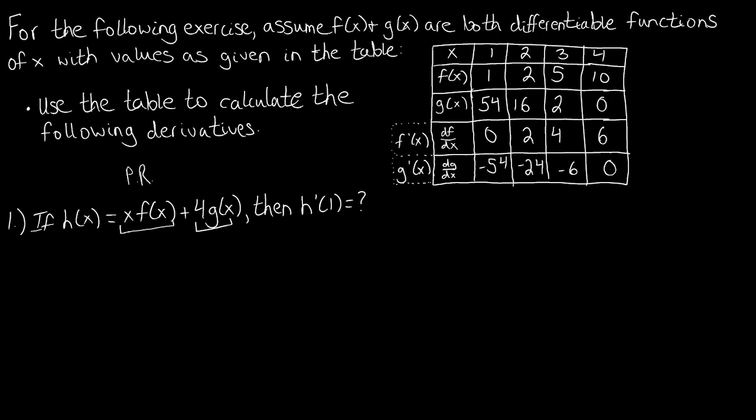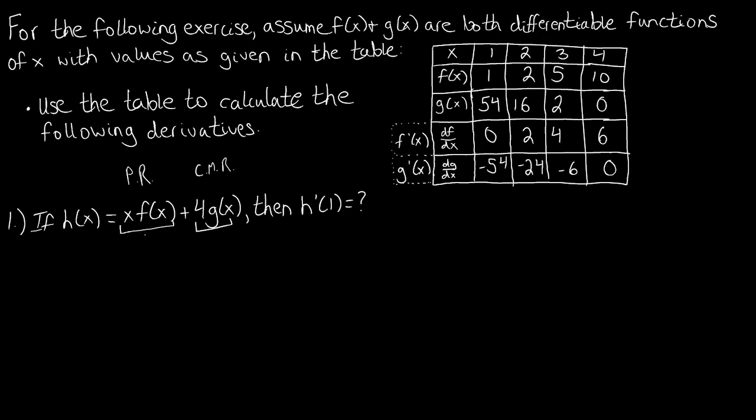Okay? And then we look at the second piece and we have 4, this constant, times a different function that we can derive. So what we're going to have here is the constant multiple rule. We can leave this 4 off to the side and not worry about it, and then just take the derivative of g of x by itself. However that derivative would happen in a normal situation, for our case, what that's going to involve is just adding an apostrophe. But let's look at the product rule here for this x times f of x.